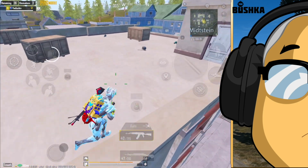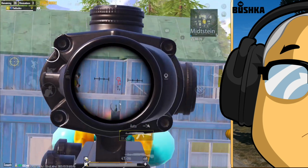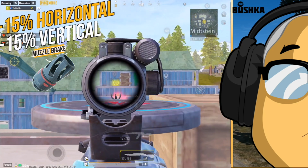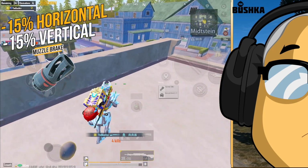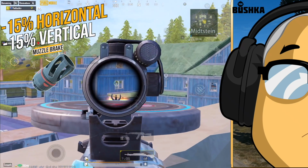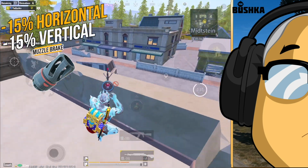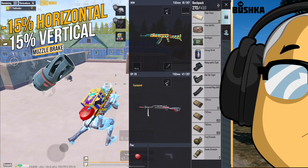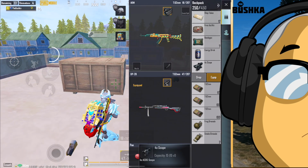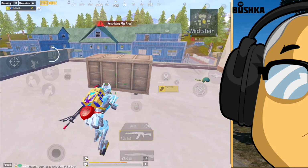The big surprise to me was the muzzle brake out of all these, and I'll get to that more in just a second. The muzzle brake had a whopping 15% off the horizontal and 15% off the vertical recoil of any weapon that you chucked it on. That's very, very cool. If I was a betting man, I'd say that everyone knew that this was really good because it always feels good. But sometimes the feel isn't the same as the reality. In this case, it is. So thumbs up from this guy. Muzzle brake is really, really good.